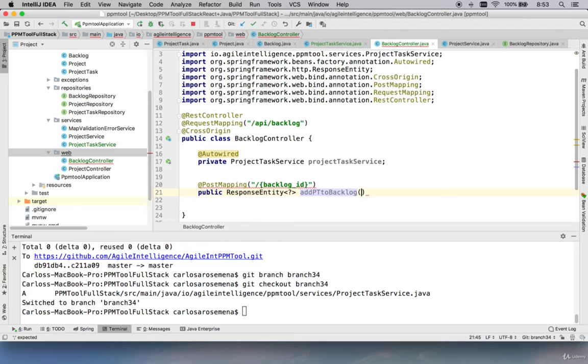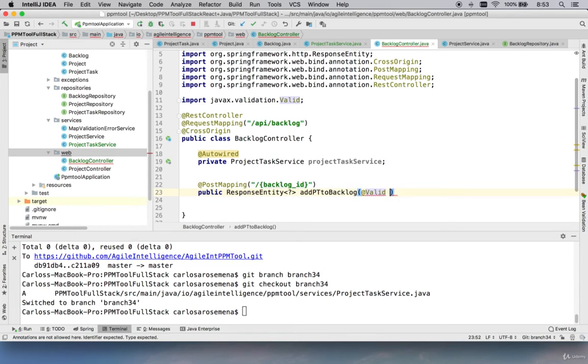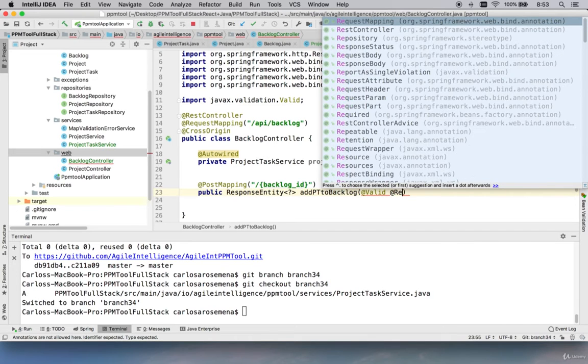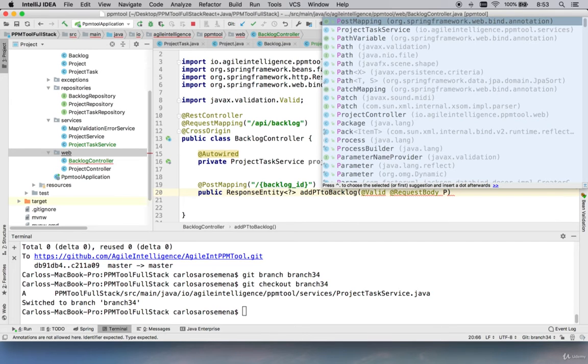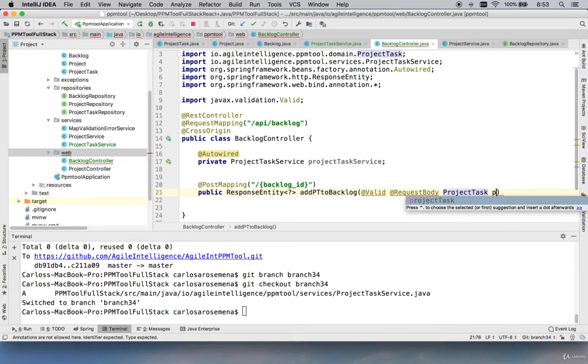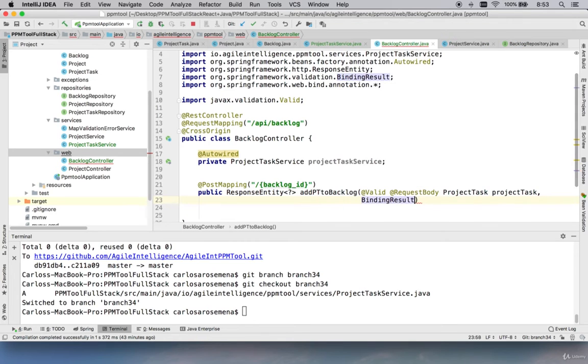Okay, now what are we taking here? First of all, we need to take a valid request body of type project task. So we need to have a valid project task if we're hoping to persist anything to the database. Then I'm going to make some room here. Obviously, since we're taking a valid one, then we want the binding result, so we can actually extract any validation errors that we might have.